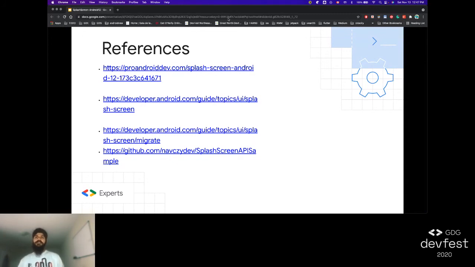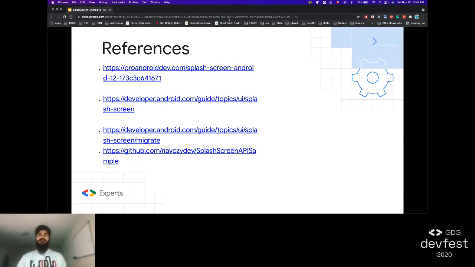For that, there is a migration guide. If you follow these reference resources, you can check their guide on how to use a single splash screen for all versions of Android, by removing your custom splash screen from your application and just using the standard one to provide better UX.